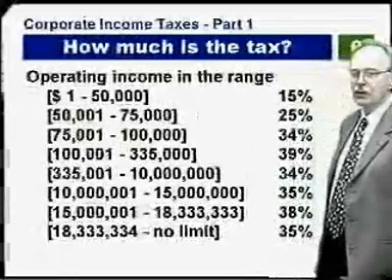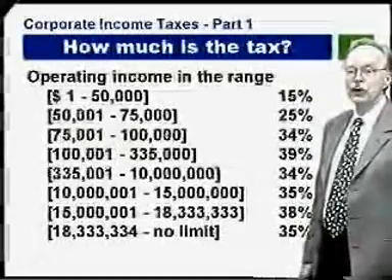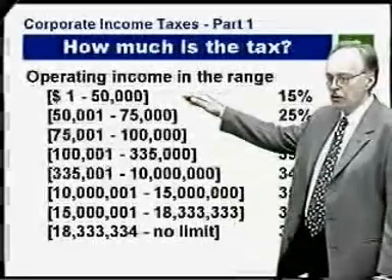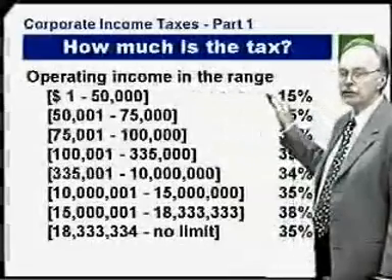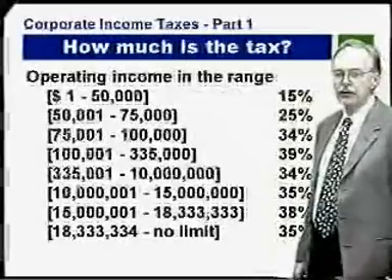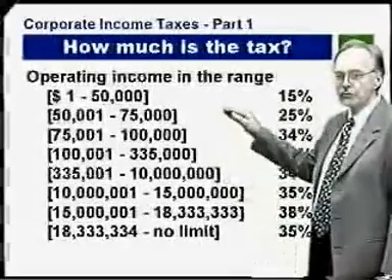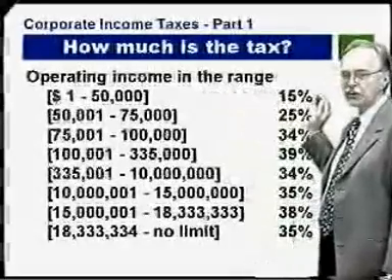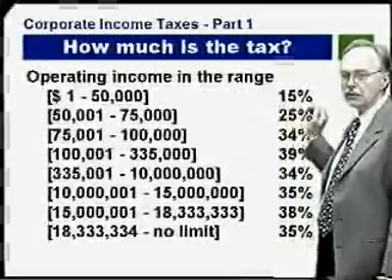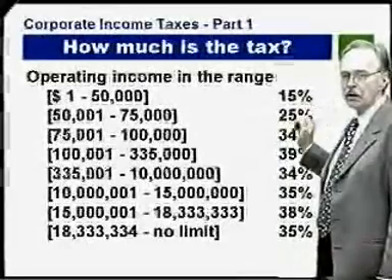So how much is the tax? Well, here we have a long table that has 8 ranges or 8 brackets. A small company that has a small taxable income, let's say in the range from $1 to $50,000, pays a relatively low rate of 15%. If a company has a taxable income in the second bracket, from $50,000 to $75,000, then the first portion, the $50,000, is taxed at 15%. The next portion, the portion that falls in the $50,000 to $75,000 bracket, is taxed at 25%. So 2 different tax rates are applied in that situation.